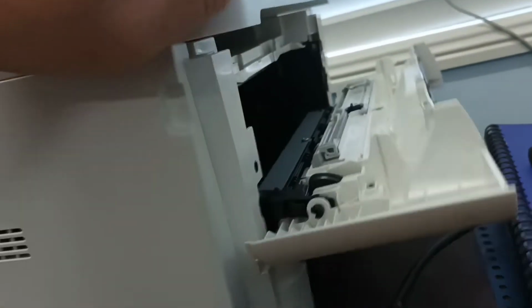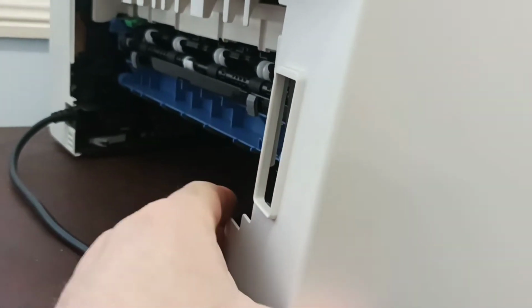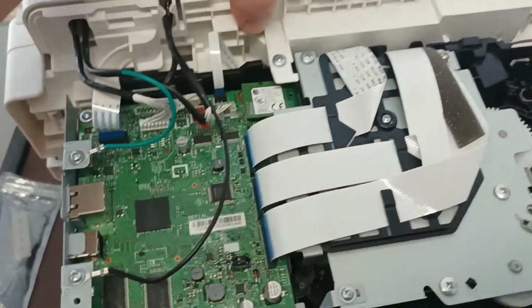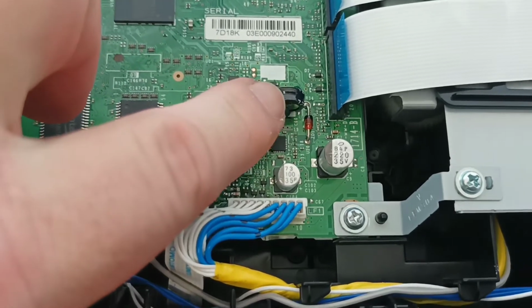Now we go around to the front of the machine, we open the door. If your machine has a screw in here, take it out. Most machines won't. We undo the cover from here and from here. And then we just carefully pry the cover off. And this gives us access to the motherboard, and this is the supercapacitor right here that we need to change.